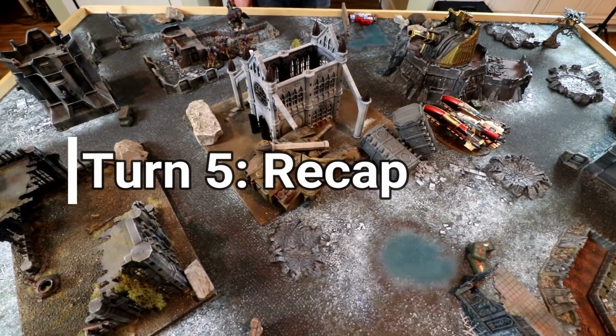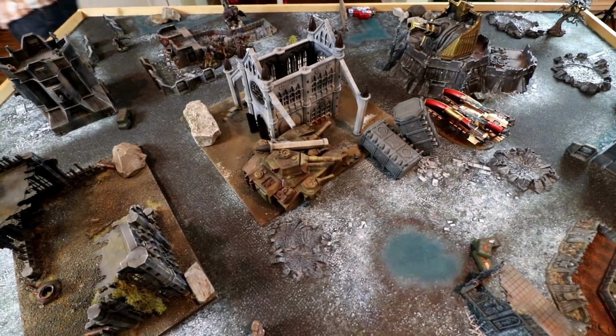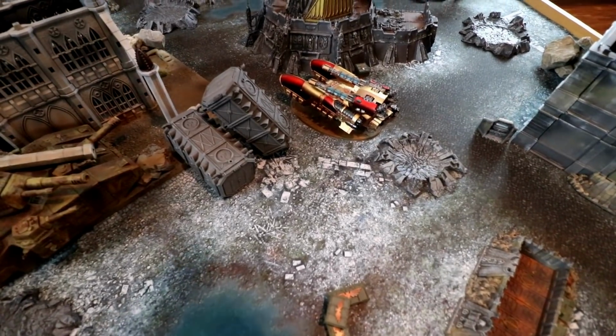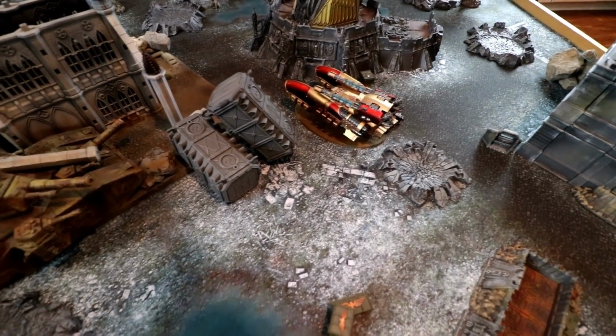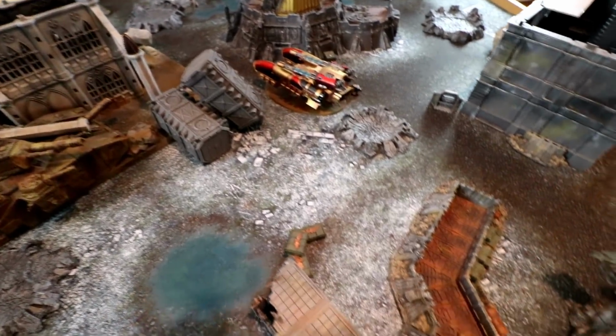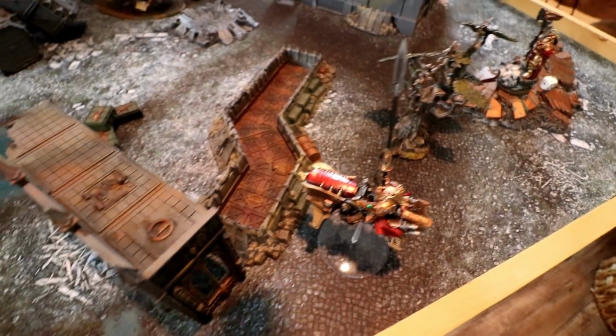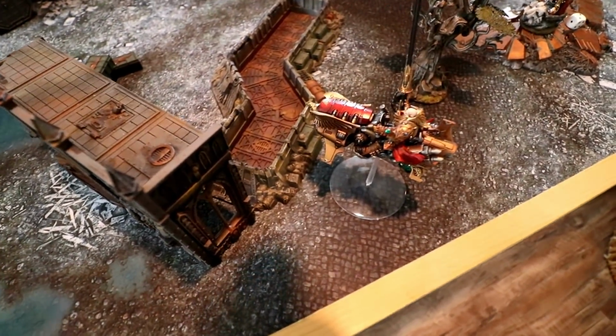Turn 5. Still kicking it. Thor's alive. End of turn 5 recap, because there's really nothing left on the board. We rolled it out for Custodes and for Space Wolves. Essentially what it came down to is I stayed stationary with my Caladius and I shot into the Predator. He blew him up, and all I shot with was the top cannon there. Down here, my shield captain finally did what he's been trying to do all game. Killed off the last aggressor.